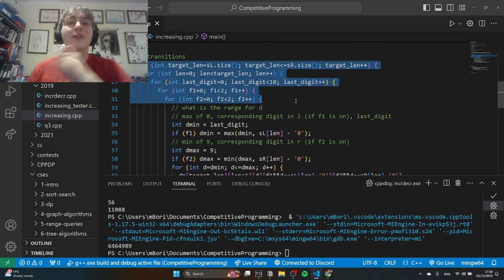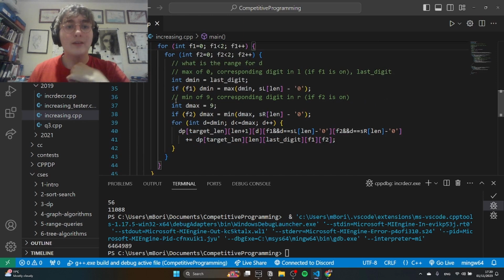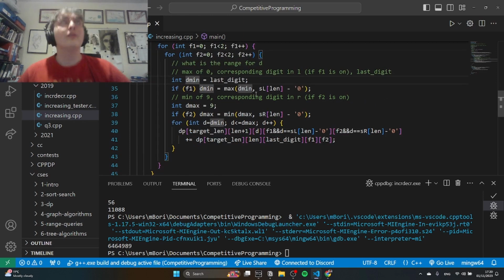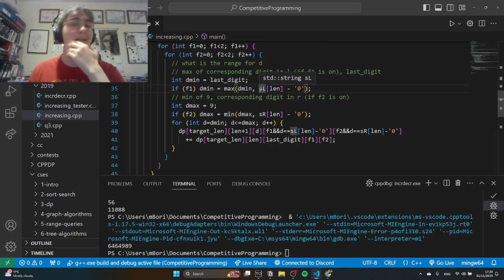So basically we're just going through all the possible different states here in the first 5. So now we need to do the transitions for each of the states. So the lowest digit can be is going to be at least the last digit, but if the F1 is on, then it has to be at least whatever digit is in SL.